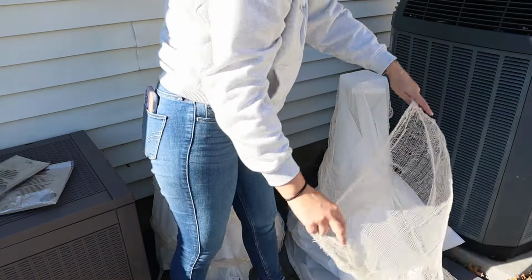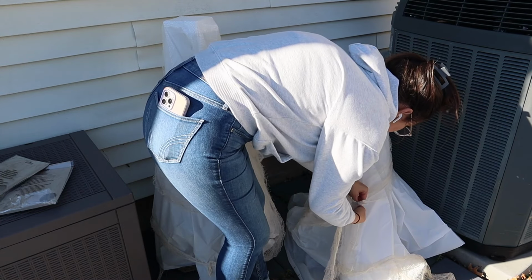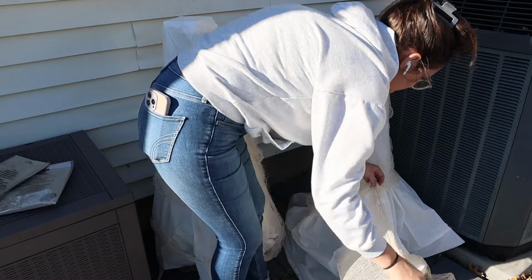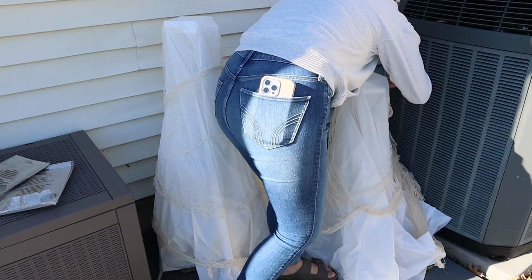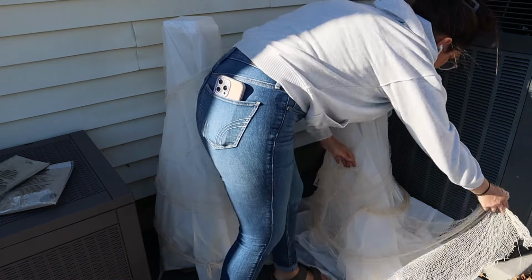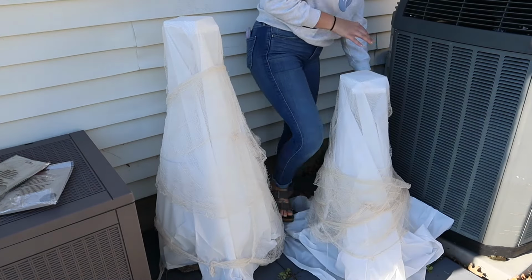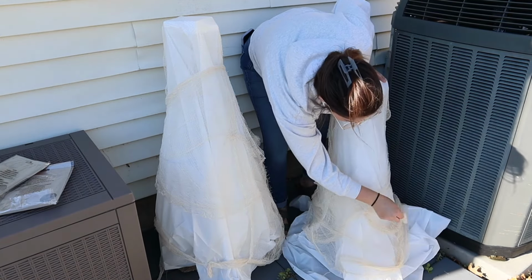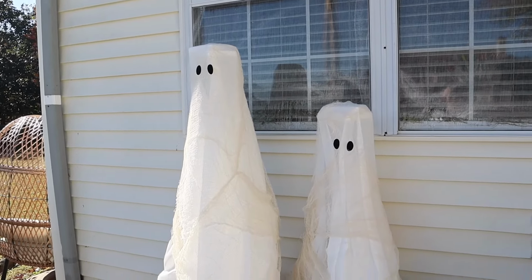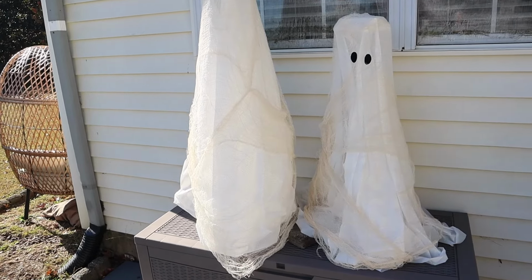I just had to do a little extra manipulating with the cloth itself, but I'm going to show you here in a second what they ended up looking like, and you can let me know if you think that this is a good budget-friendly hack for the otherwise expensive viral DIYs that you can find on TikTok and Instagram. Okay, what do you guys think?